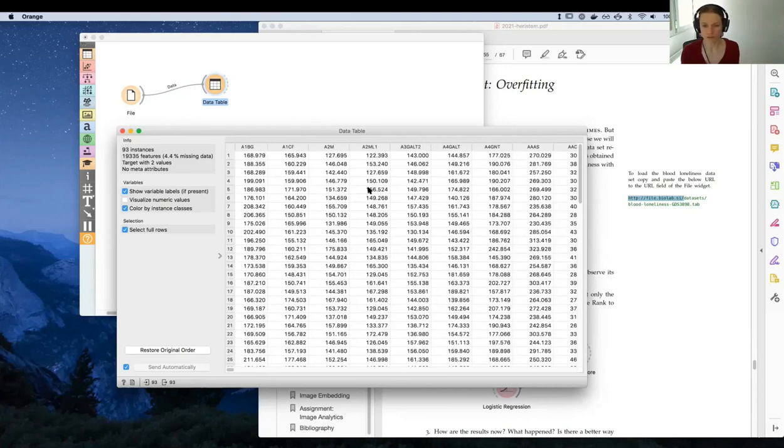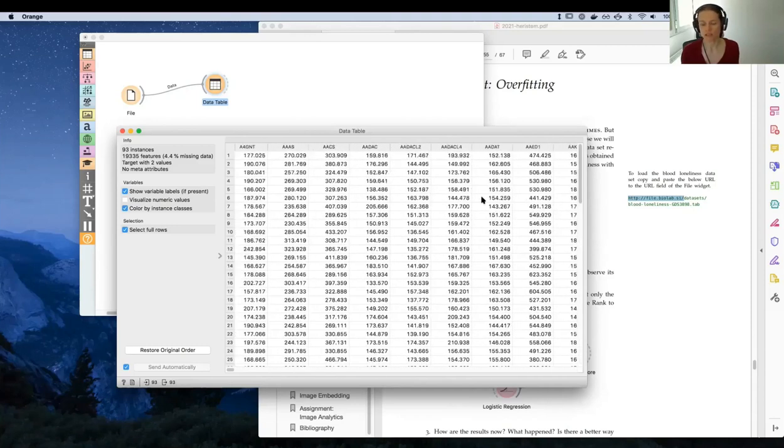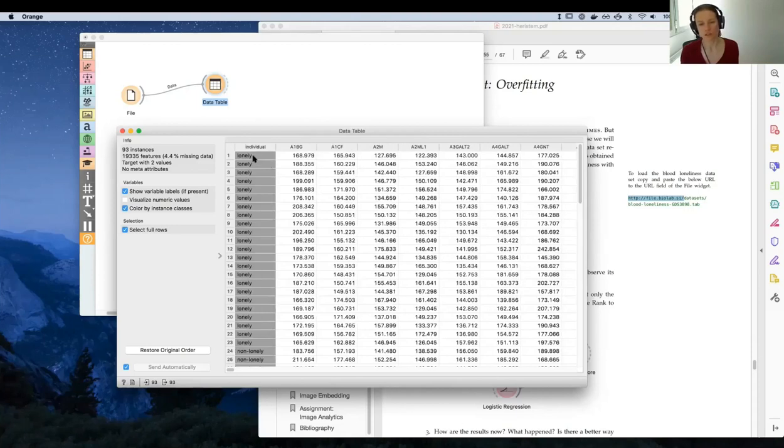And then we have almost 20,000 features with strange names, and these are actually genes. So they took blood samples from these people, and they recorded their gene expression in the blood.